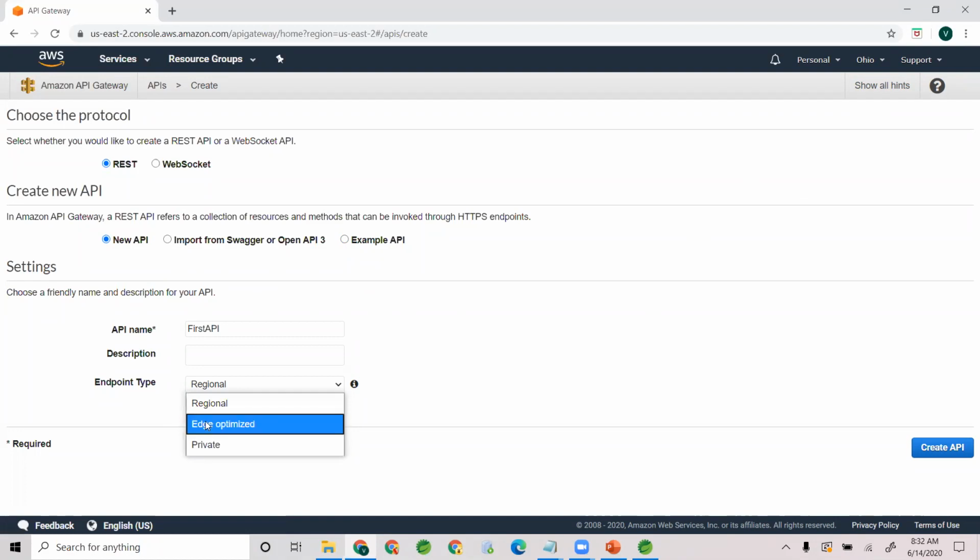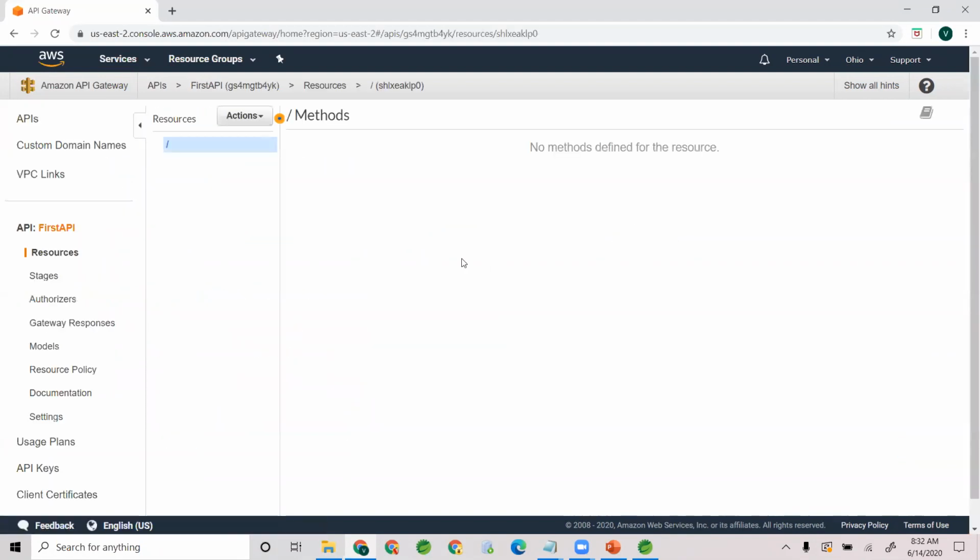And I can also make an edge optimized, meaning it goes to all the edge locations, like CloudFront, and then private API gateway. So with the private API gateway, it's not exposed, it's within your VPC. If you don't want to expose it to outside, but I want to expose it to outside. So that's my regional, and I'm creating a REST API. Yeah, let's go ahead and create an API.